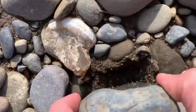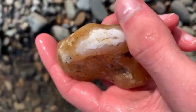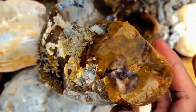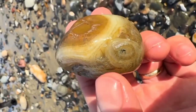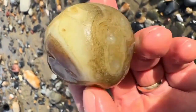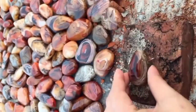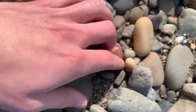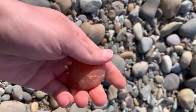Another underrated rock worth attention is agate, one of nature's most artistic creations. In the wild, agate doesn't shine like a diamond. It looks dull, waxy, sometimes even ugly. But slice it open and you'll find swirling bands of color — red, orange, blue, or green — created over millions of years by flowing mineral-rich water. Collectors pay high prices for unique agate patterns, especially those with vivid rings or rare color transitions. Some forms of agate, like fire agate from Mexico or moss agate from India, can sell for thousands once polished. So if you see a rounded rock with faint stripes or patterns on its surface, don't toss it aside. It might be hiding beauty worth more than you imagine.